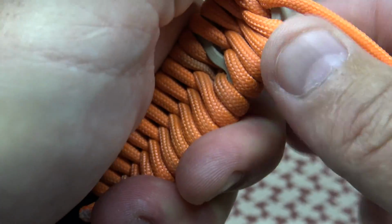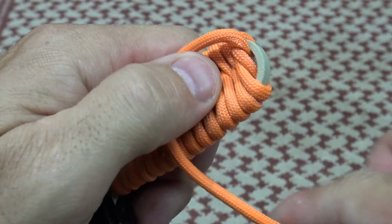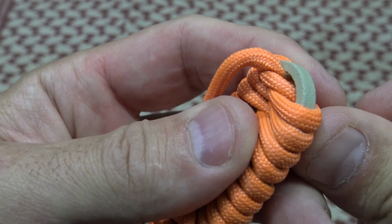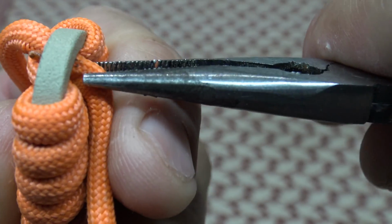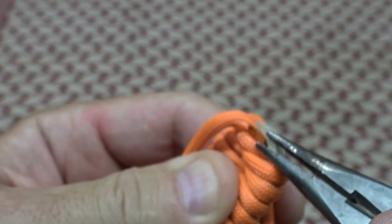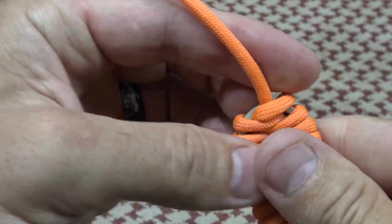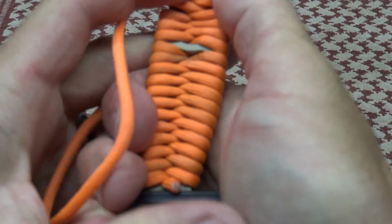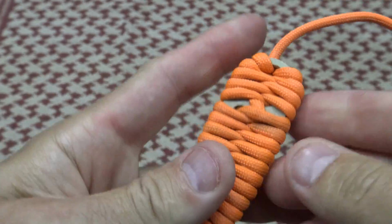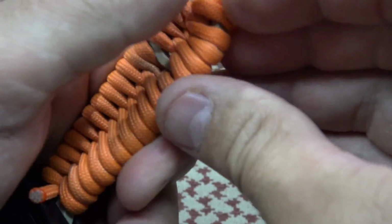I don't think I have room for another wrap. Maybe. I think I actually do. I might be able to stick one more in there. You want to put as many in there as you can, because that's what holds the paracord in there. So there we have it. Now we're going to pull everything nice and tight, make sure that everything's shoved down towards the bottom. And at this point, just want to push, make sure everything's good, and everything looks pretty good here.